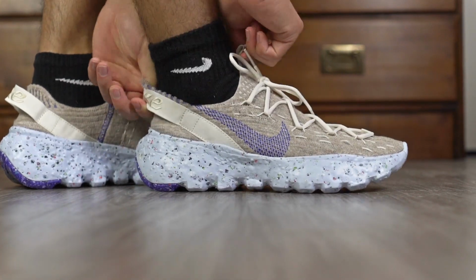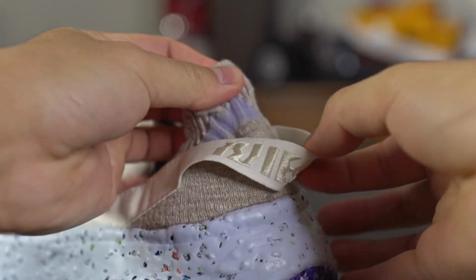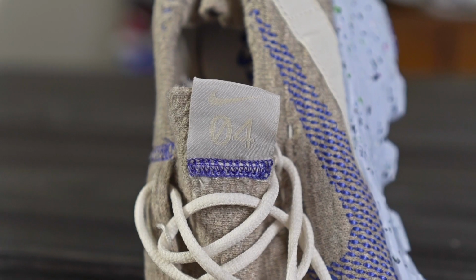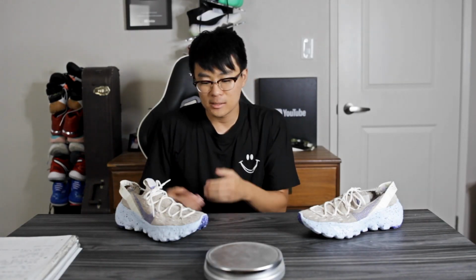Also, another thing I really like about the shoe is that you never have to worry about the laces. Once you tie it, you're good to go. And you never really have to untie the shoes if you want to take it off. It's super easy to just slip on like a slipper, and it's also super easy to take off. Here in the heel, you have a little bit of a pull tab, and it also says Nike. And here on top of the tongue, there is a pull tab, and it says 04 because this is a Space Hippie 4.